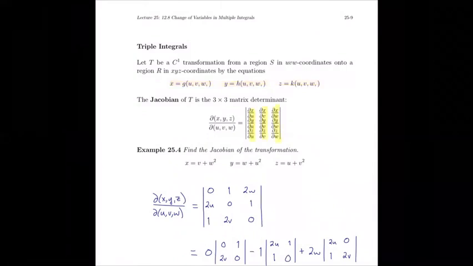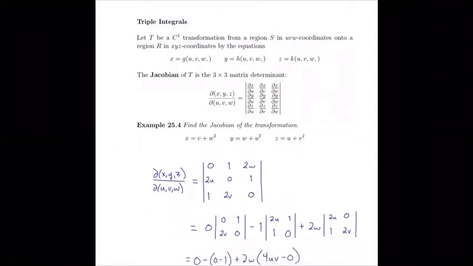It's a 3x3 determinant, and it's denoted similar to the 2x2 Jacobian we saw before, only with an extra dependent variable z and an extra independent variable w, which creates an extra partial derivative for each of x and y, adding a column, and then it creates a new row for this new function z, which has a partial in all three of those variables. So this is a square matrix. For any coordinate transformation, we'll always have a square matrix result, but we'll really only deal with 2x2 and 3x3.